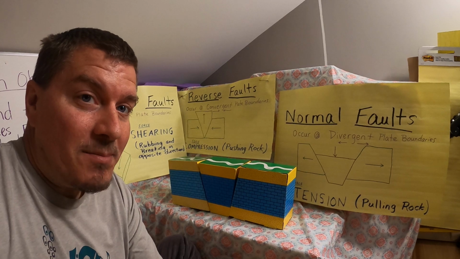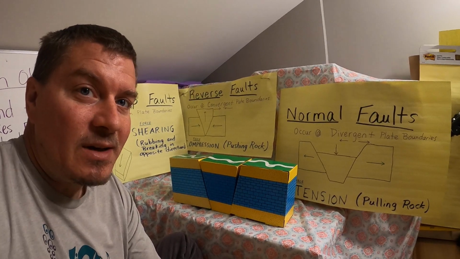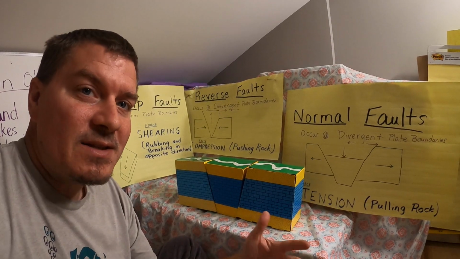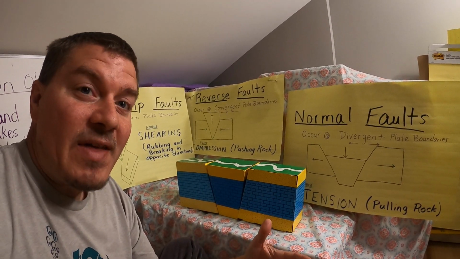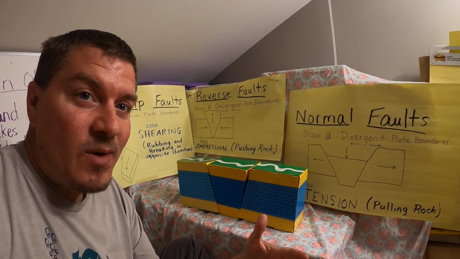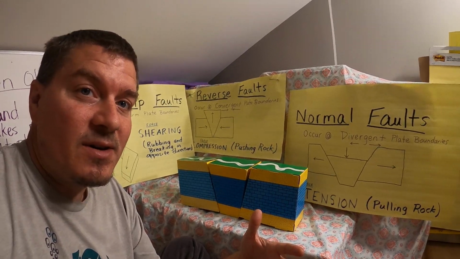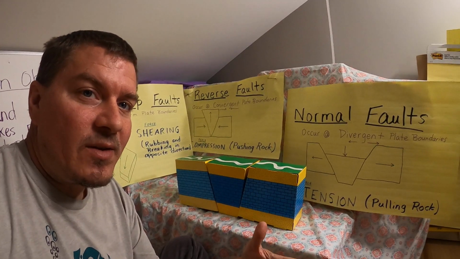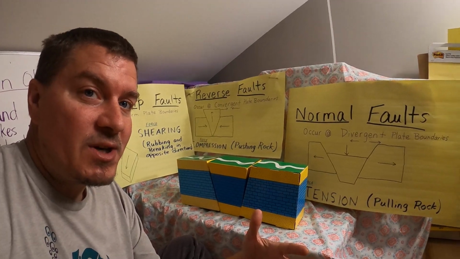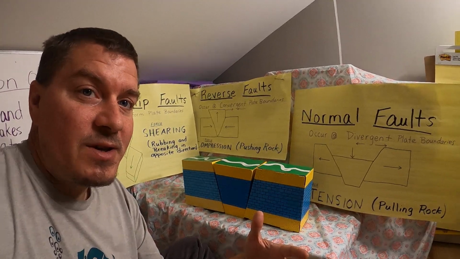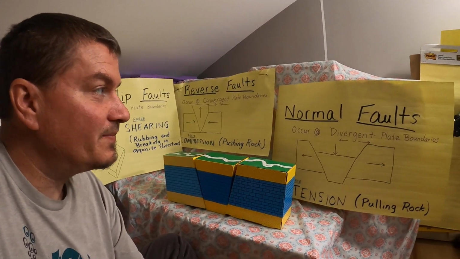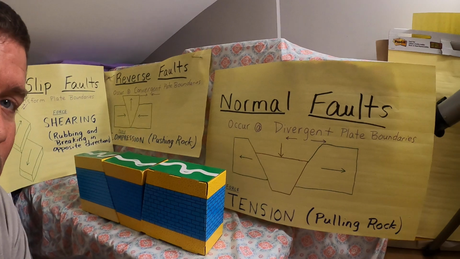So hopefully you've looked at maps of where earthquakes are happening. If we looked at earthquakes over the last 15 years, the last 100 years, or the last 1,000 years, 99% of these earthquakes, especially the major ones, happen directly on a plate boundary where the rocks are moving and interacting with each other. Each of these plate boundaries does different things to the rocks, and we're going to look at each of those situations. So the first type is called a normal fault.